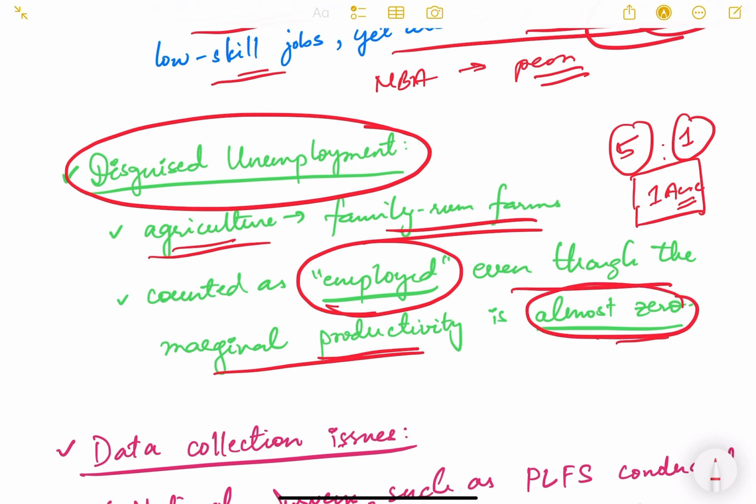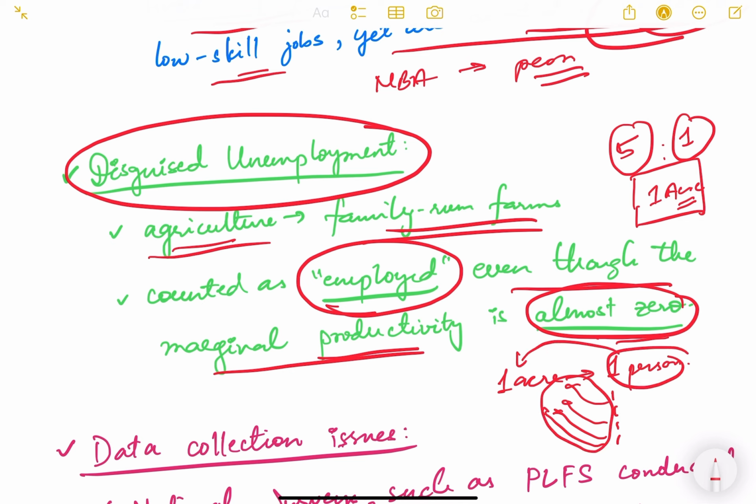So they are not adding anything new. One acre of land can be cultivated by even one person, by one brother. So the additional four brothers are not adding any more production value to this one acre of farm. Nothing more is added. So one person can also cultivate, say, 10 quintals of wheat, and these five people are also cultivating 10 quintals of wheat.